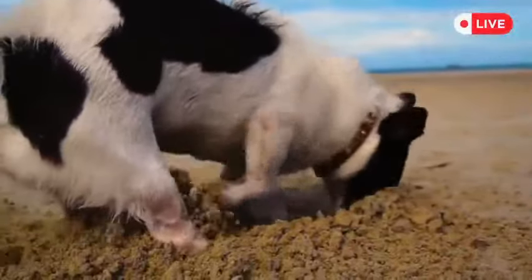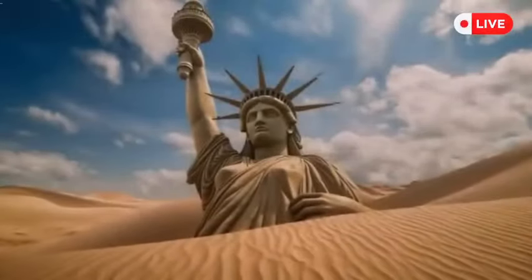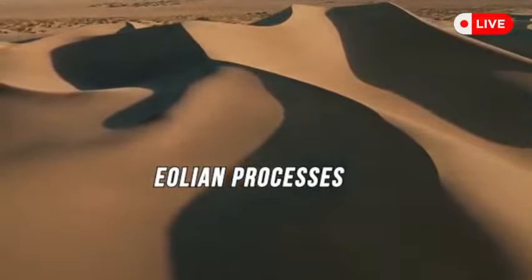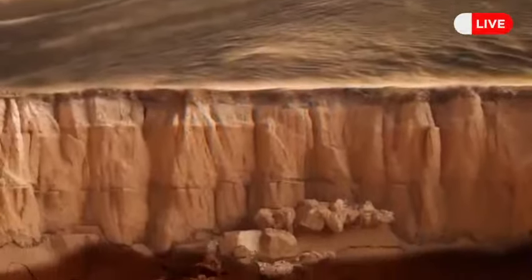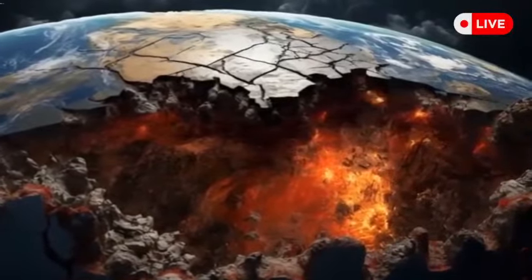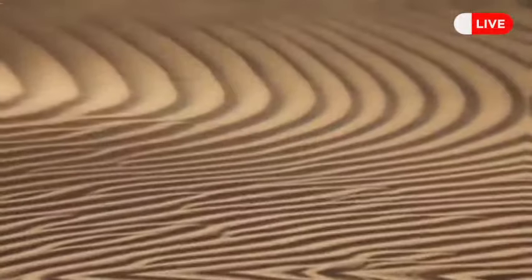How deep is the Sahara's sand? The depth varies between 70 and 140 feet — not too deep. If you put the Statue of Liberty in a tall dune, half of it would still stick out. The vast amounts of sand in the Sahara were created by aeolian processes — that's Greek for wind. Over time, it blows and shapes the surface of the earth, eroding the ground much faster in dry areas with sparse vegetation. Under all that sand is bedrock and cracked clay, but because of the arid climate and lack of vegetation, sand covers the ground rather than soil.